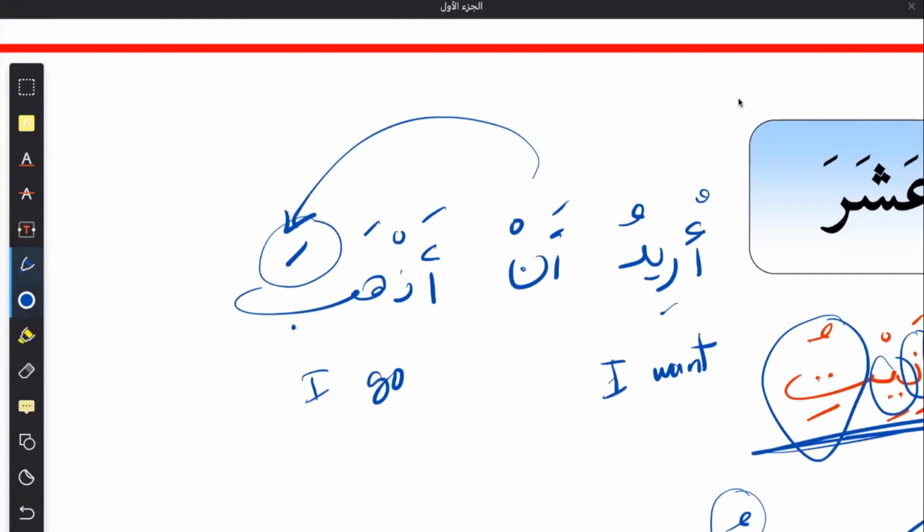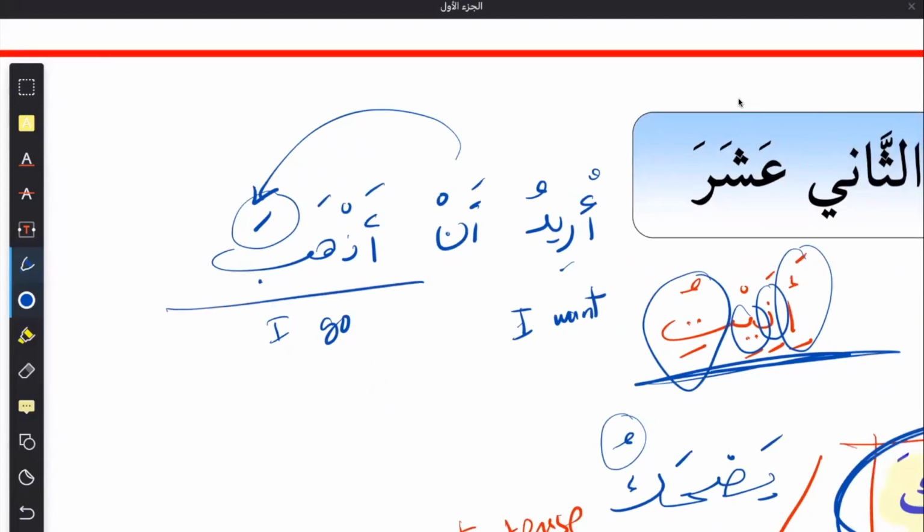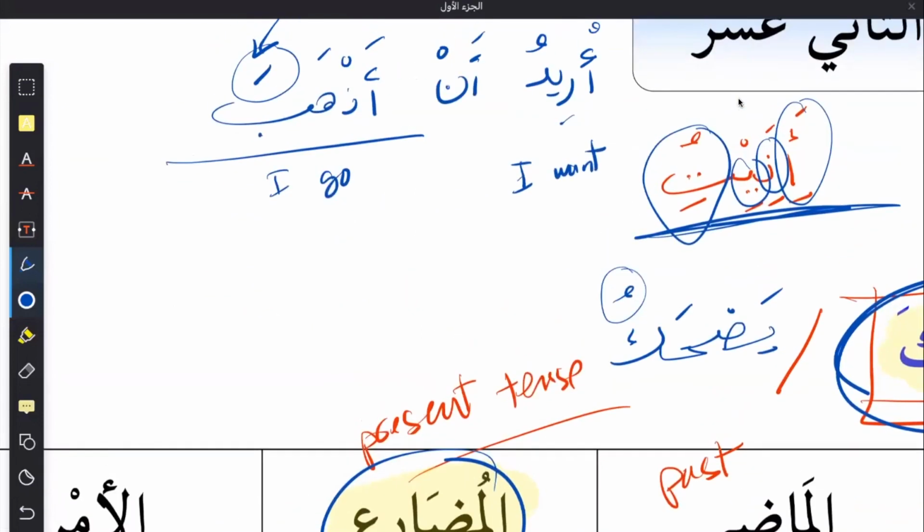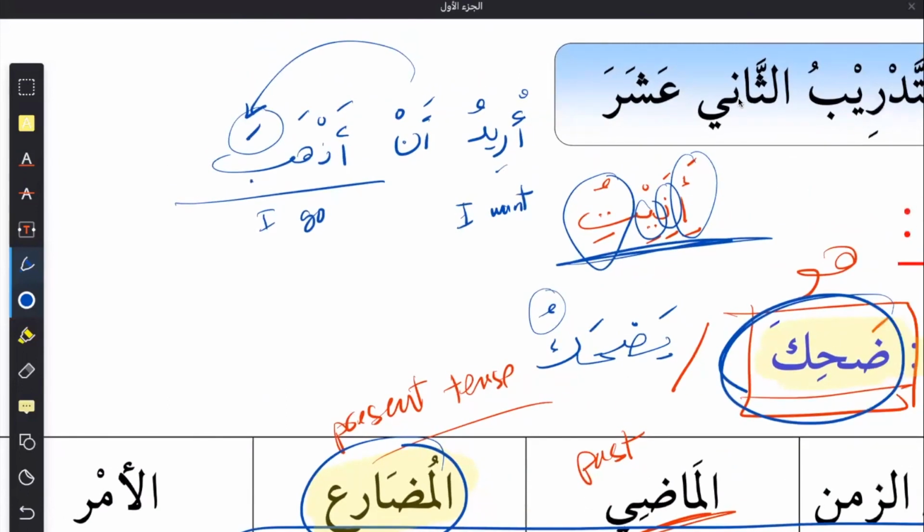Okay, just like how we've been dealing with the nouns, because now we've been changing the ending all the time. It keeps on changing, right? From dhamma to fatha to kasra and all those things. So this is something that also happens only on the present tense, not on the past tense, not on the command verb. And that's why they call it mudare. It is similar to the nouns, such that its grammatical ending also changes.